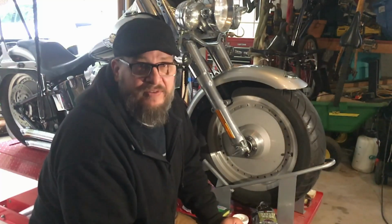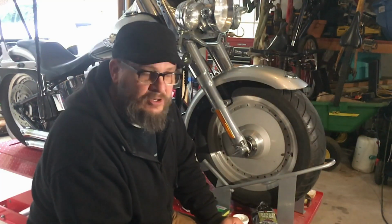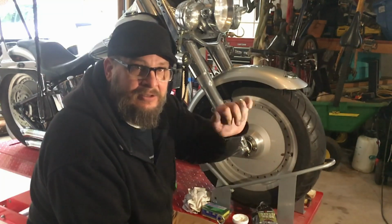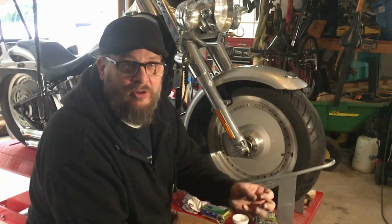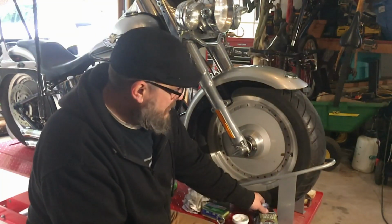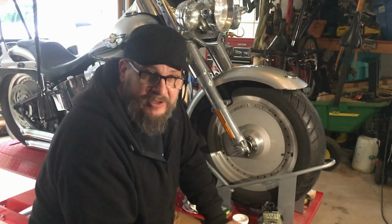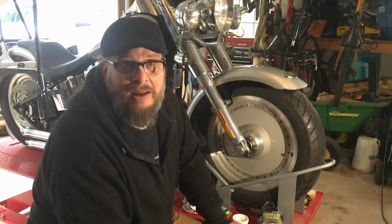But I'd be interested in your feedback. You know, what other things have you tried? I know with rust, a good trick with rust, especially on chrome, is using aluminum foil dipped in water, and you use that to scrub off to get the rust off. That doesn't remove the pits, but it'll remove surface rust that's on the surface. It's kind of like, basically like using this, more or less. It's better. And I'll definitely do the other side this afternoon so it looks balanced, but it is not perfect.